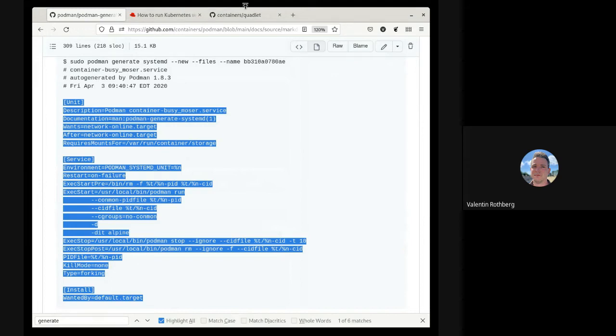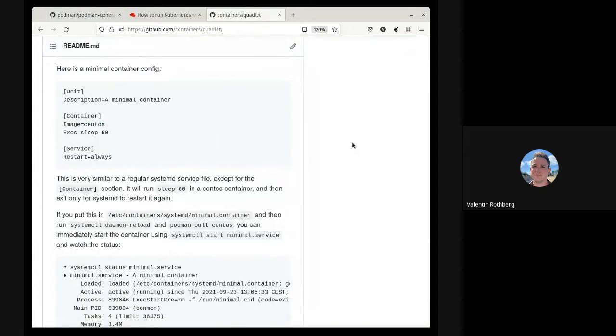Now we're working on, or we started talking about, marrying these three things in a way that we can realign Quadlet with Podman, make it part of the containers/podman repository on GitHub, such that they can share code. Currently, it's implemented in C. Since containers, for historical reasons, are all implemented in Go, Alex is currently working on porting it to Go, such that Quadlet and Podman generate systemd can share code and can work together: bug fixes, new features, best practices.